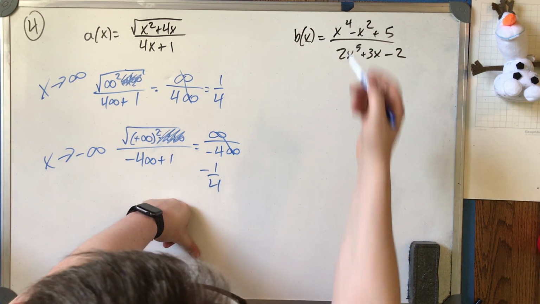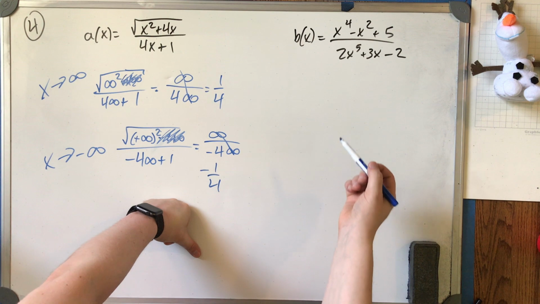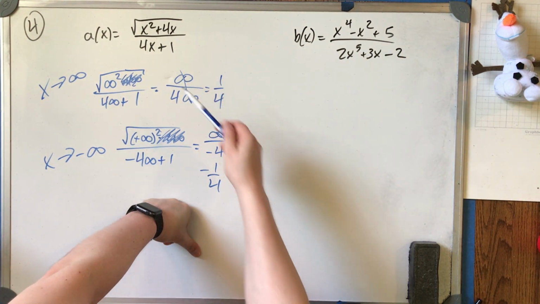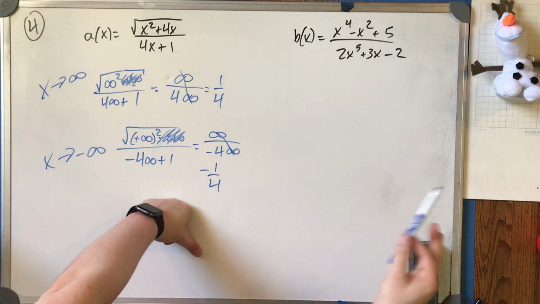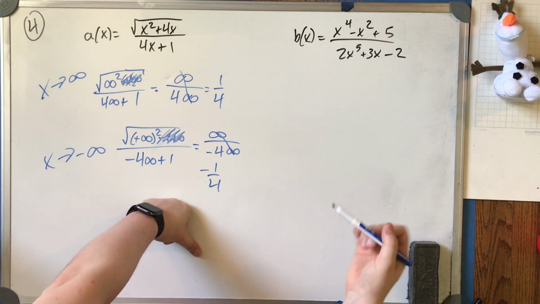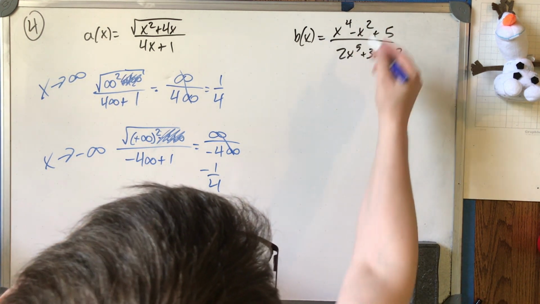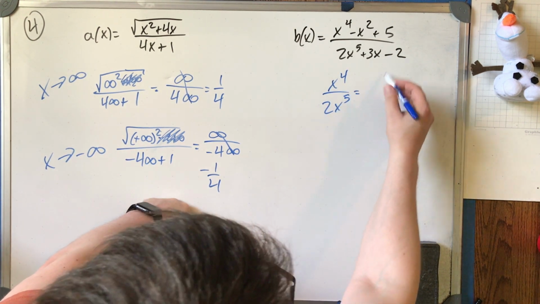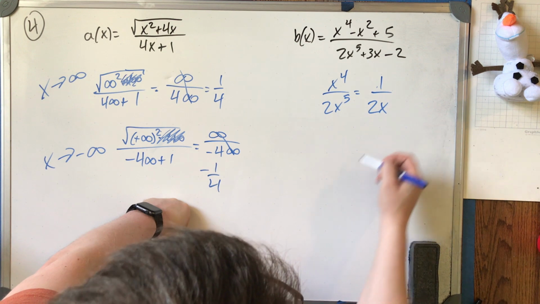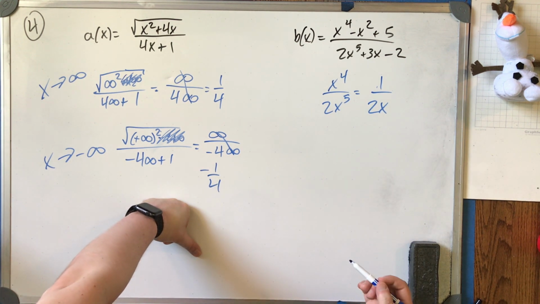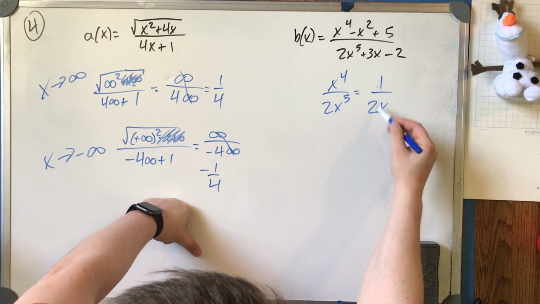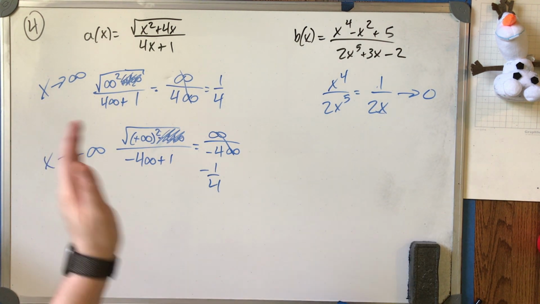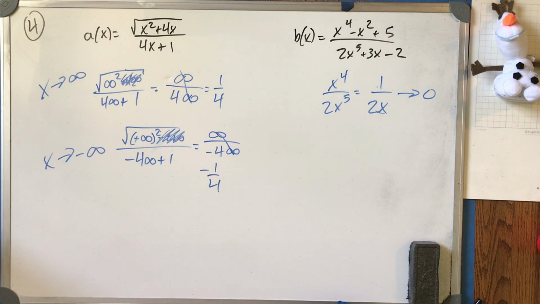B, same idea. I'm going to plug these things in. Because there's nothing unusual going on here, there's no square roots, there's nothing in exponents or anything, just normal everyday polynomial functions being divided by each other, I can essentially ignore this and rewrite it with just the biggest exponents, which will reduce down to 1 over 2x. So when I plug in both positive and negative infinity to the denominator, this is going to be approaching 0. So the limits for both positive infinity and negative infinity will just be 0.